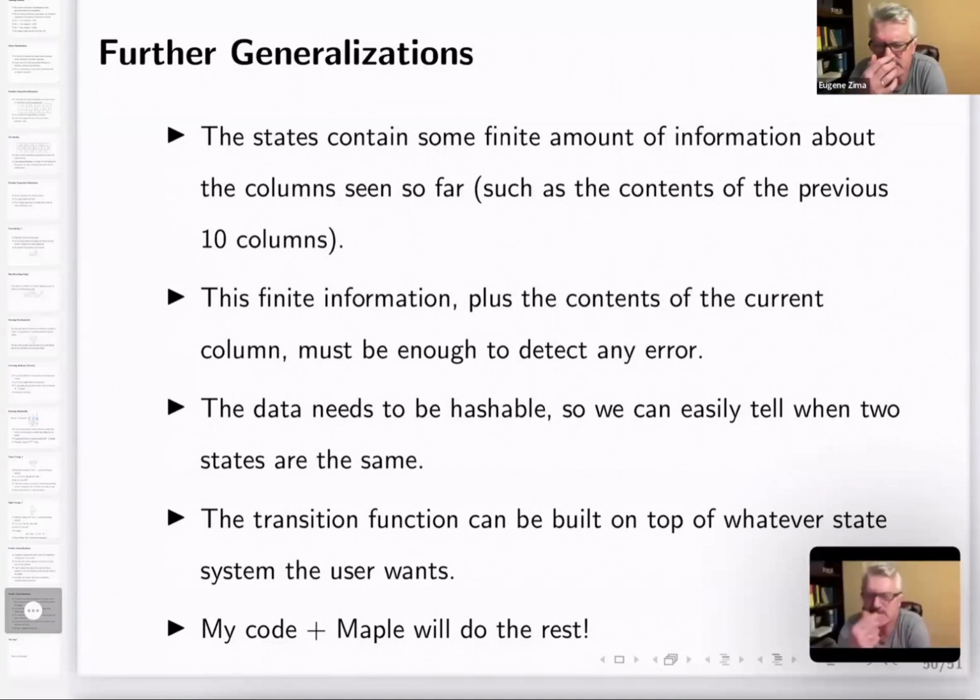But this looks very similar to walks on a lattice, right? You just have extra conditions, so you allow a step up if neighbors are different, 0, 1, or 1, 0, and you do not allow a step if they are both ones. So is it related to walks on lattices, enumerating the?